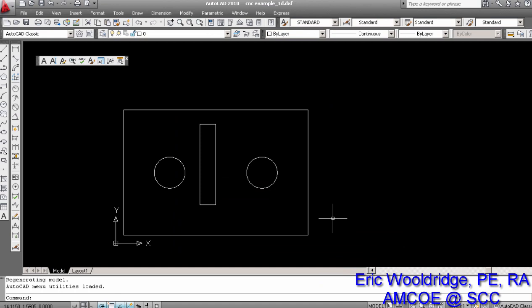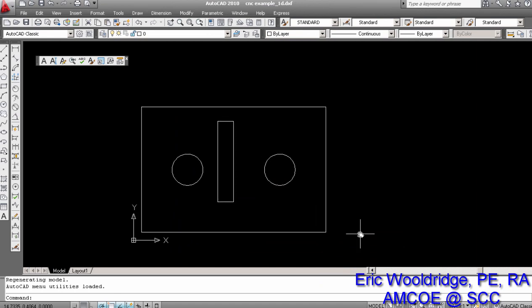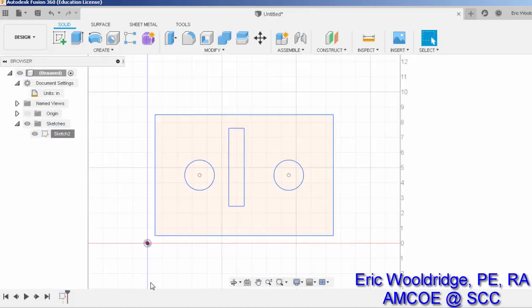Okay, so there you go. There's the primary understanding about CNC setting these files up for plasma cutters, CNC routers, whatever the case may be. Remember the basic rules. 1, it has to be a 2D sketch. 2, it has to be continuous. The output has to be continuous, which if you DXF out of the sketch, it will be continuous. And of course, you have to give yourself some space from the origin so that it doesn't try to cut right on the edge of the part.